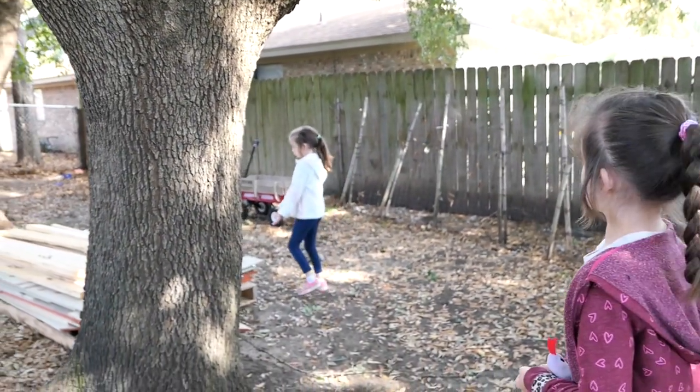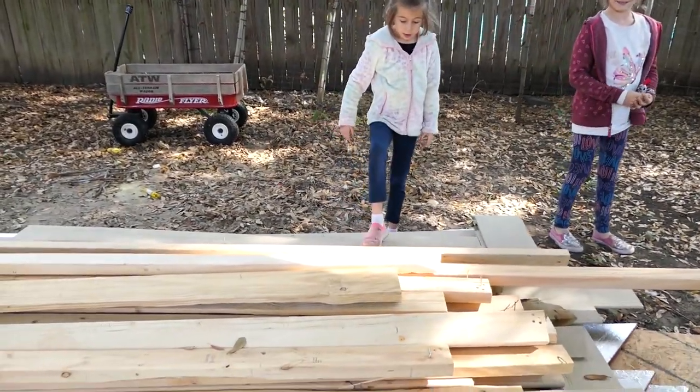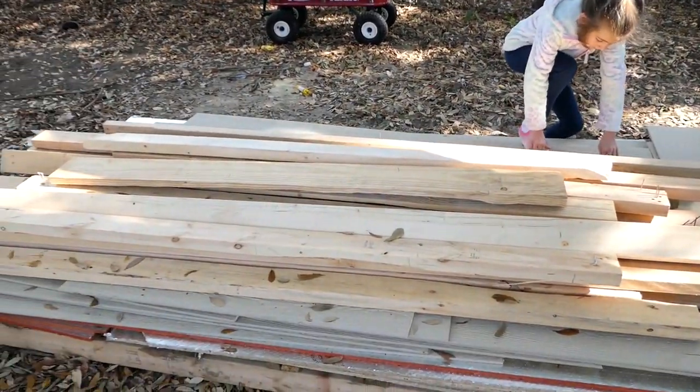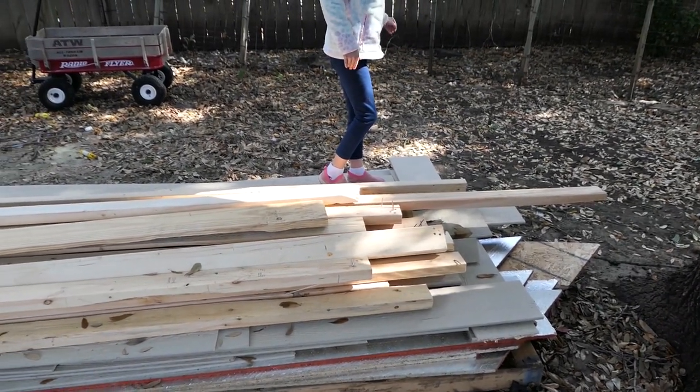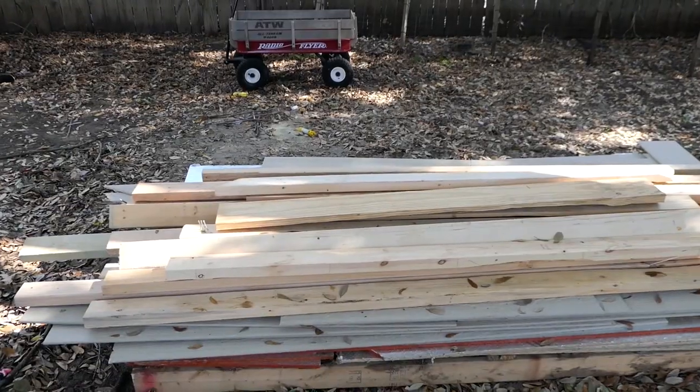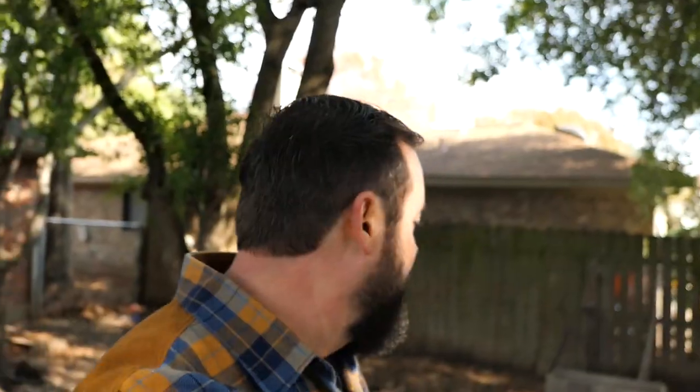This is what we're going to use. It's lumber from a construction site — we got it yesterday. Everything was in the 8x8x4 bin. All of this was going to go to the dump. We didn't take anything that was on the ground around the dumpster, even though that was trash too. We just took what was in the dumpster. This is a pile of fantastic lumber for a chicken coop.